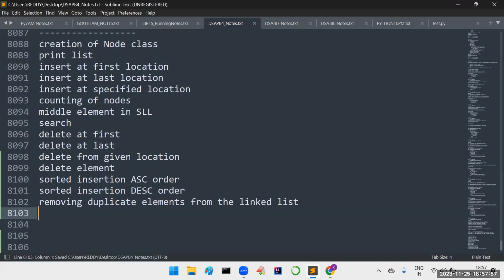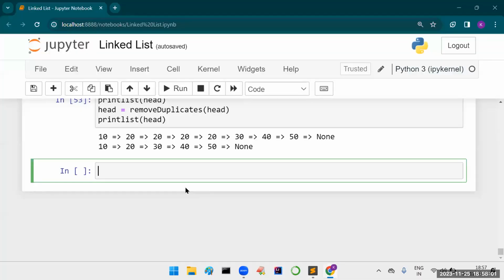Sir, now what is our next operation is, I want to create another copy. Okay, I want to create another copy of linked list. Already I have a linked list. So now I want to create another copy. So let us see how you can do this operation. First we are going to create one list and we have to implement a program to make another list with the same elements. Let us see how you can do that operation.